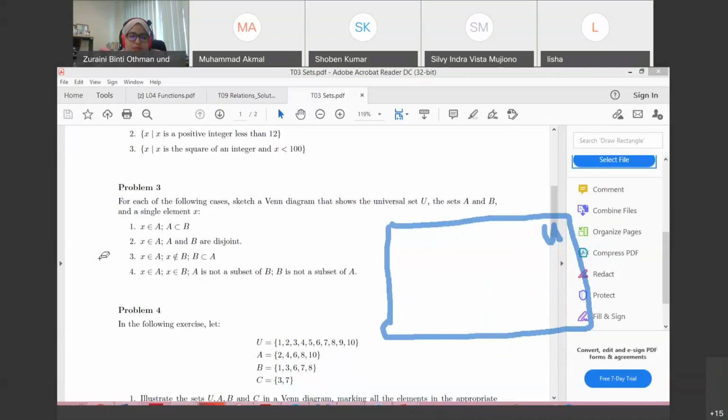Okay, question number 3. X is element of A also. Okay, this is an A, and beside this A have X. Macam tu.